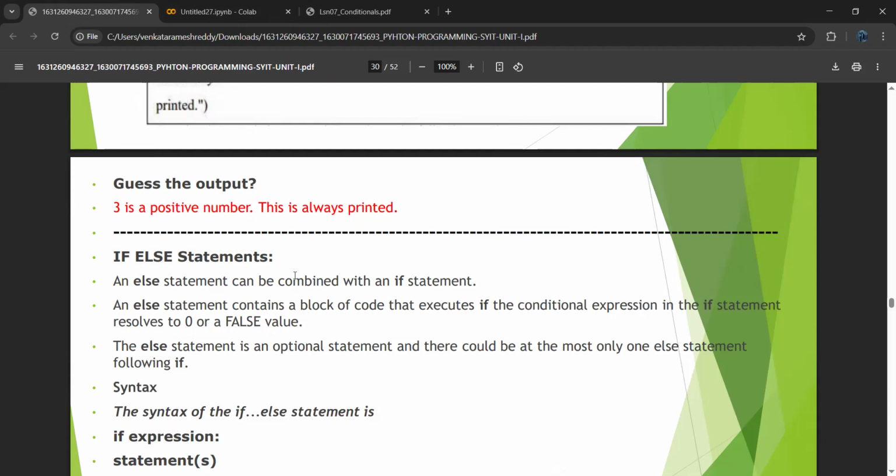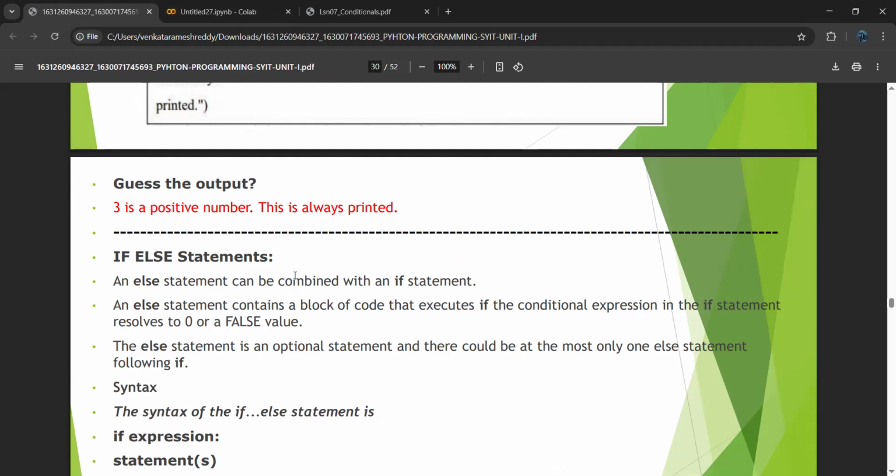So what do if else statements mean? I will explain clearly. In the if statement we are using some condition. If the condition is true, whatever statement is present in the if block will be printed. Otherwise, if the condition is false, it will go to the else statement and print the output of that statement. Whatever statement is present in else, it will print that as output.